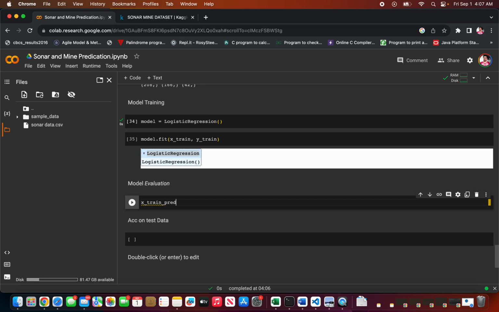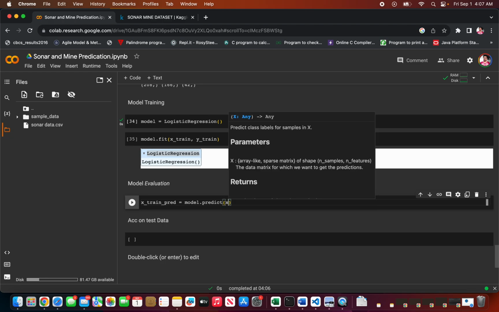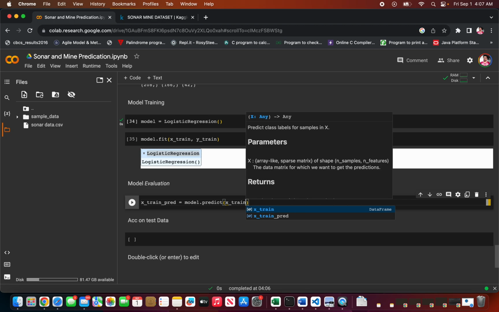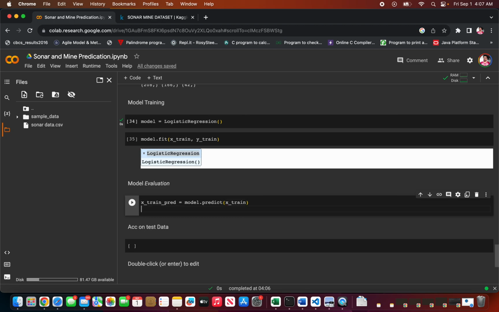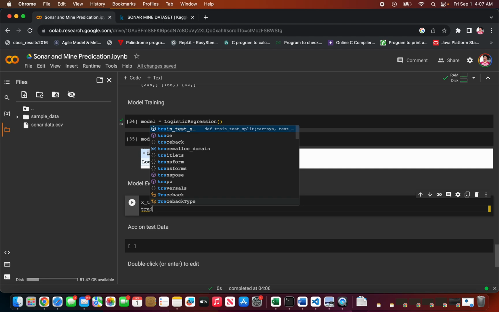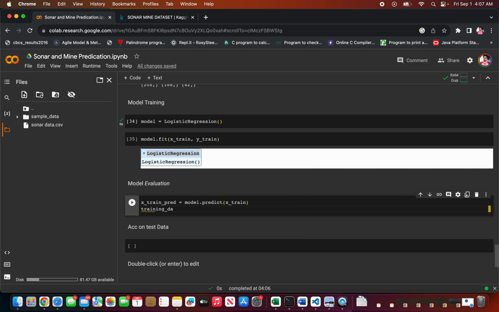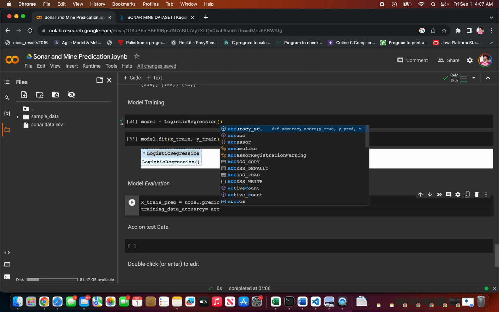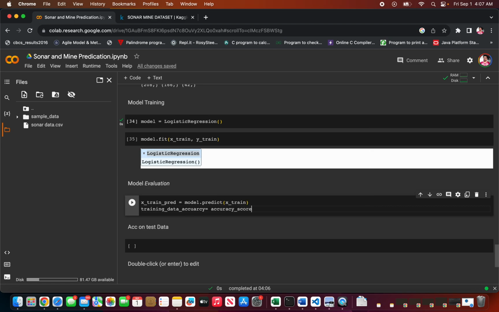Extreme predict. Here we're going to use our predict function on x train, that is the training data. For accuracy, we use our accuracy score on x train.